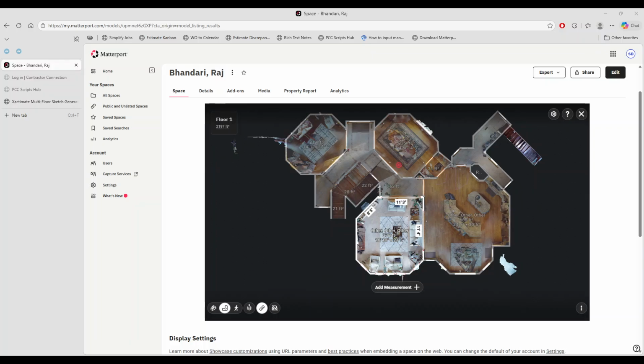Oh, you'll notice that some of these doors are marked in red in Xactimate. That's because Xactimate has requirements for where doors can be positioned that Matterport doesn't quite have.